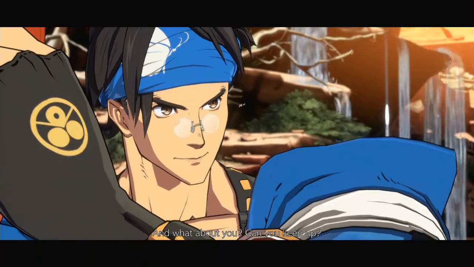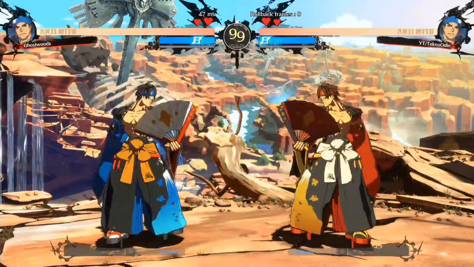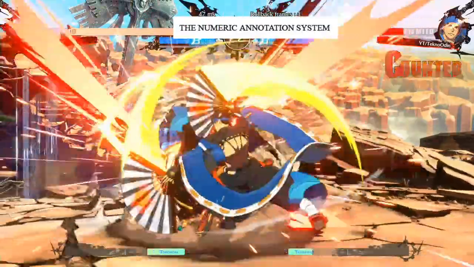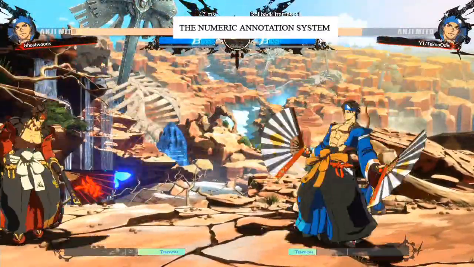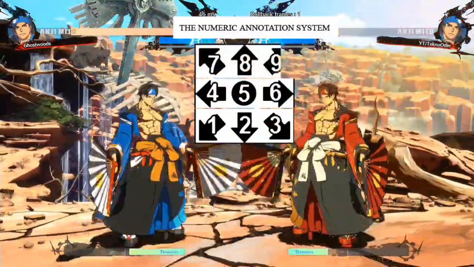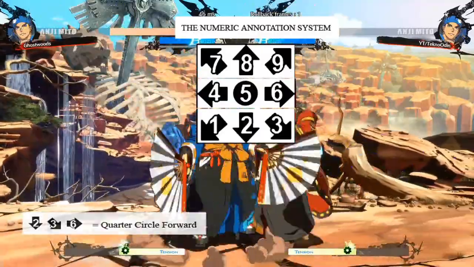So normally we have crouch, forward, back, jump, and everything in between. But in games like Guilty Gear and Dragon Ball FighterZ, this is done by the numerical annotation system, where each direction is given a number. This is from left to right, and it goes as so. Crouching movements is 1, 2, 3, standing movements is 4, 5, 6, and aerial based movement is 7, 8, 9. So if someone was to say Ryu's fireball was 2, 3, 6, that is a quarter circle forward motion.